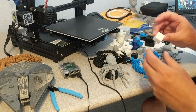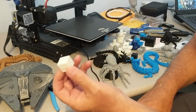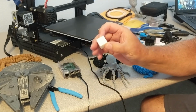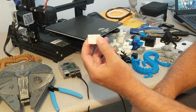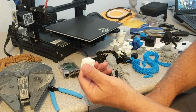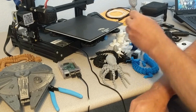More calibration. These are calibration cubes. Basically, you print these, and these are 20 millimeters on all sides. So if you measure it with your micrometers and you get 20 millimeters, or within a certain percentage, you're pretty much dead on with your printer as to having it set up right.